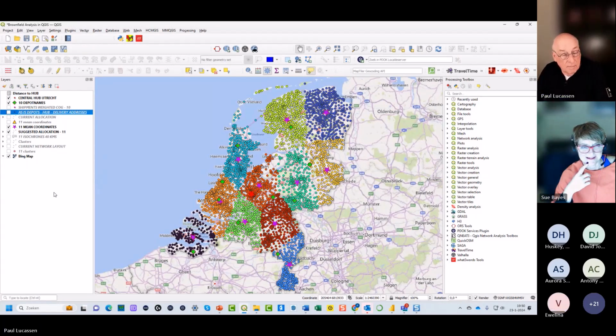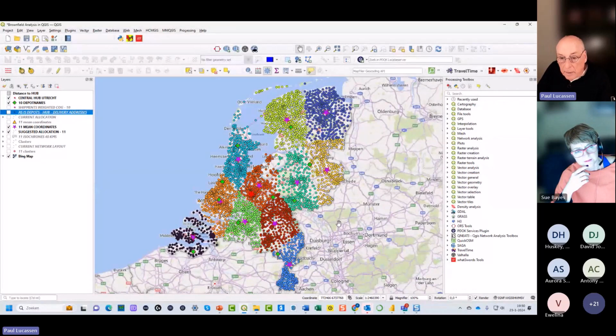But I mean, you have to look at it like this. You import your data. Then subsequently you run the plugins. The plugins will do the work for you. And then you start iterating to find the solution that suits best. So what you need is your domain knowledge and the way you can deal with things in QGIS. And again, eventually my end result is that I want to take it from here. Like you said, it's more or less static, export it and display it in Power BI. And then my customer can play around with it dynamically.